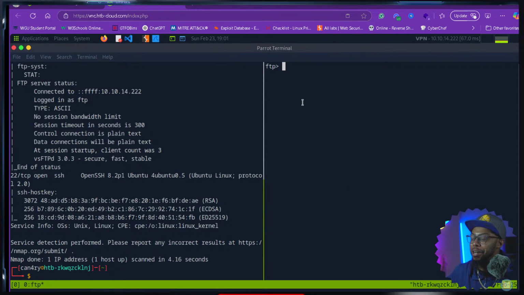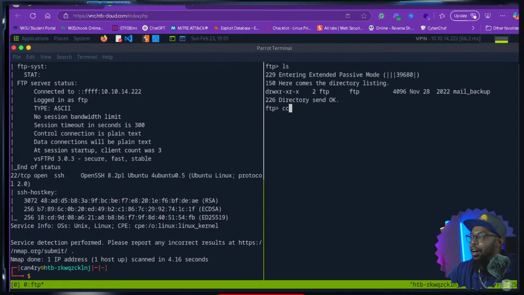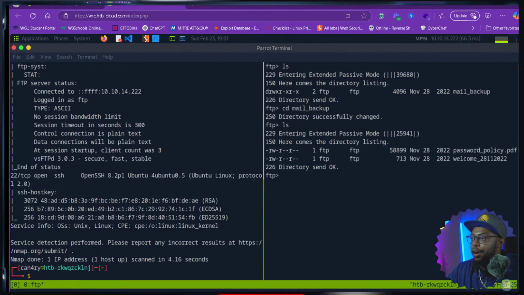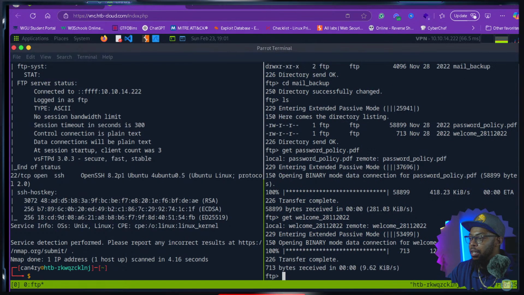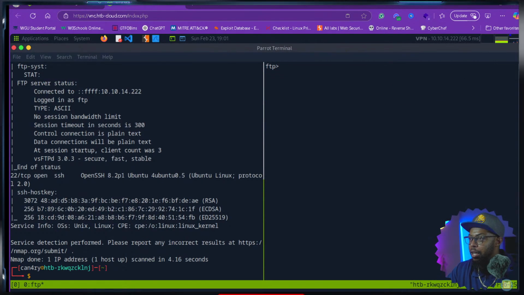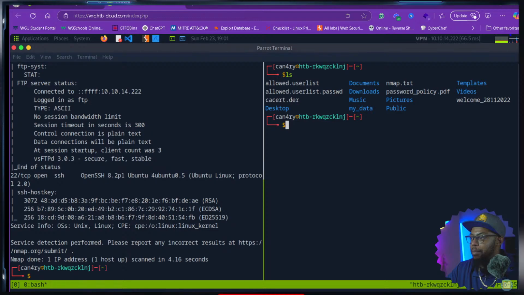I'm like looking, why can't I? Oh, that's because that was a folder, man. And now we can get this stuff. So password, boom. That's complete. And then welcome, boom. That's complete. And then let's get on out of here. It's time to go home.